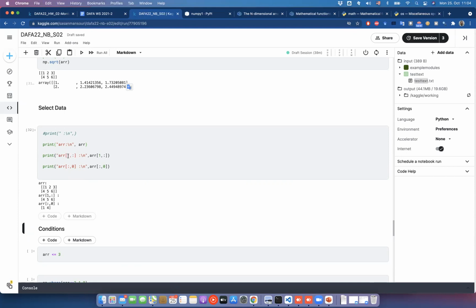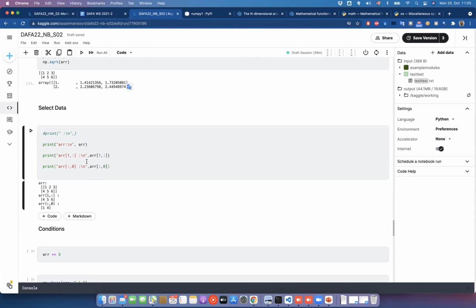They are starting from 0, just for information. So the 1 means the second row. I want the second row and everything in the second row. So you get 4, 5, and 6. You can say, I need both rows, but the first column. And then you get 1 and 4, which is these two.